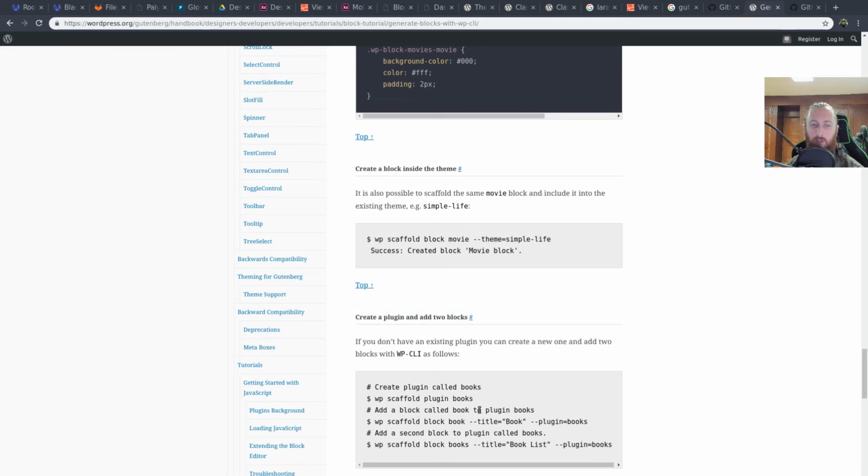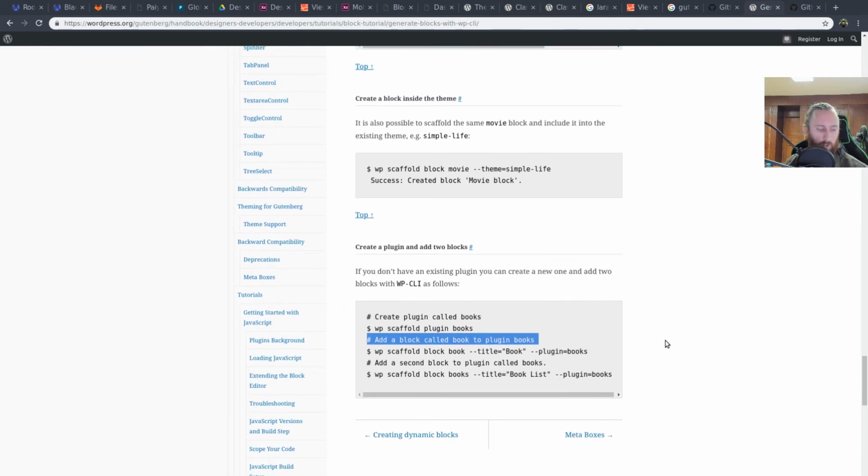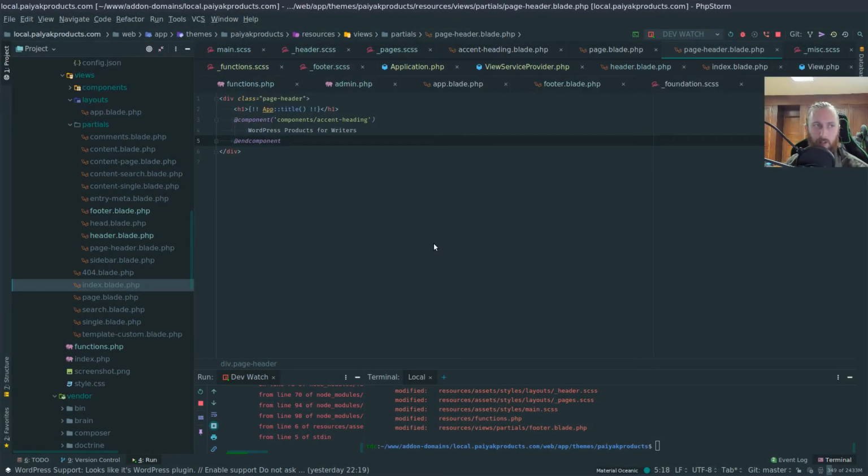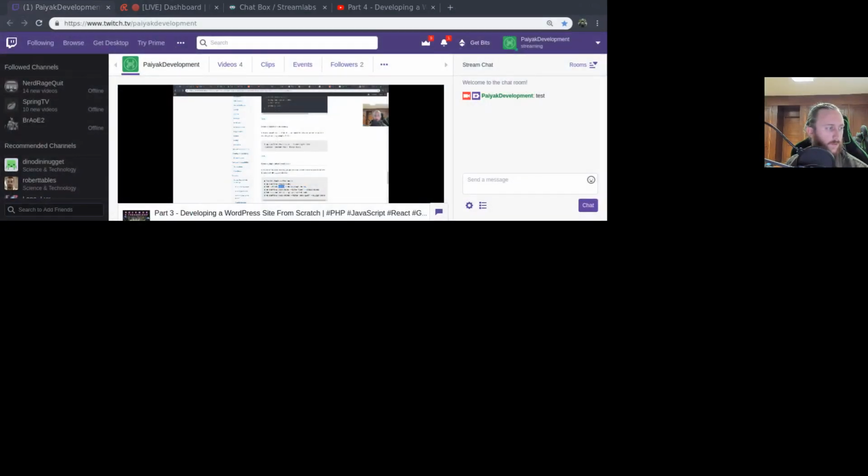Scaffold plugin blocks. What? That's some magic. Cool. Okay. Let's give that a try. No. I did it again. Let's figure this out, why it keeps doing that.